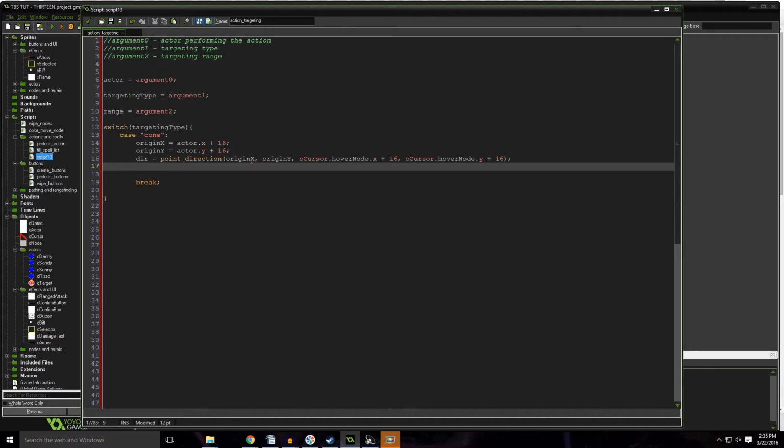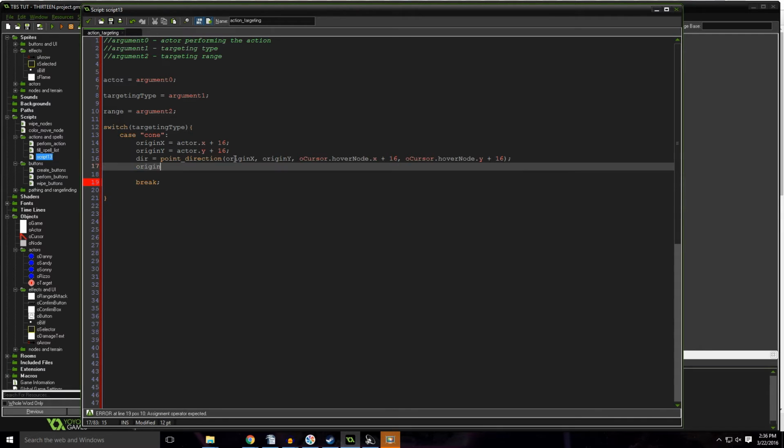Now, we need an offset to our origin X. We don't want our origin X to just be right in the center of where Sunny's gut is at, because from here, we're going to do sort of like a poor man's ray casting. We're going to point out in a direction, and every couple of pixels in like this shotgun burst direction, we're going to check, is there a node here? And then we're going to paint it. Well, that's going to start essentially where the origin's at. We don't want Sunny's own node to be considered an action node, because that means Sunny would essentially light himself on fire. So we're going to give ourselves a bit of an offset here.